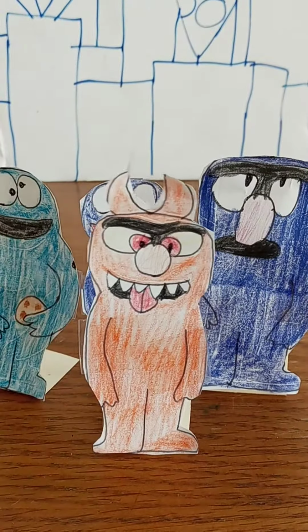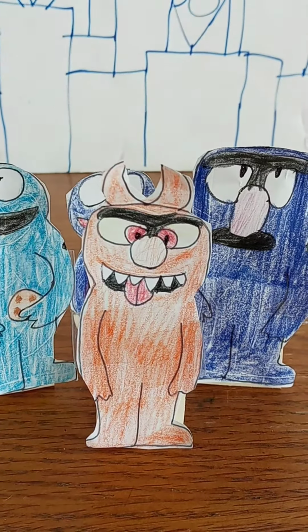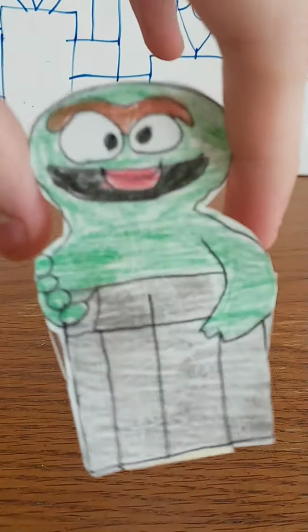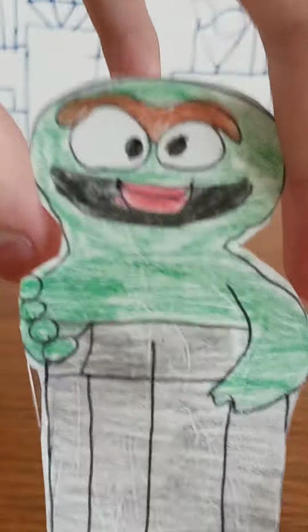But of course, I also had to add Frazzle from all the fuzzy and blue. So there's Frazzle. So then I made Oscar the Grouch. See his trash can? And he says, scram!